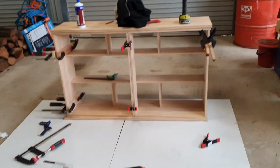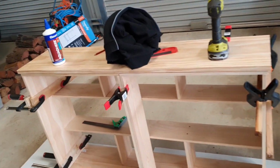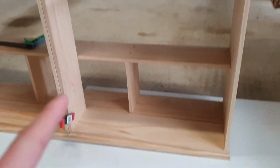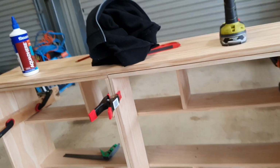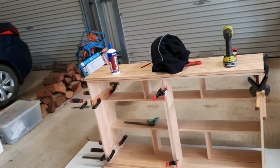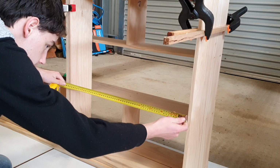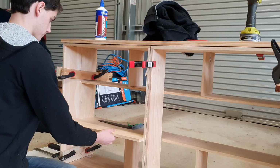So the doors are all made and put together, well, the outer frames are. Now all we need to do is make the shelves for the inside like what these ones are, but obviously to fit inside the doors. The reason they're still clamped up is because there's a little bit of twist in the boards, which you will get with wood. So they're clamped up, and I can measure, cut and attach while it's all in the clamps, that way it should stay perfectly square. So I measured and cut the inner shelves for the doors and attached them the exact same way I did with the other joints.